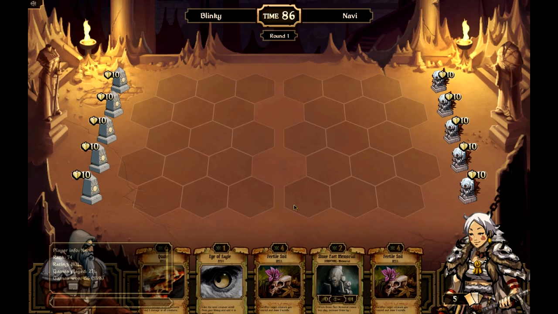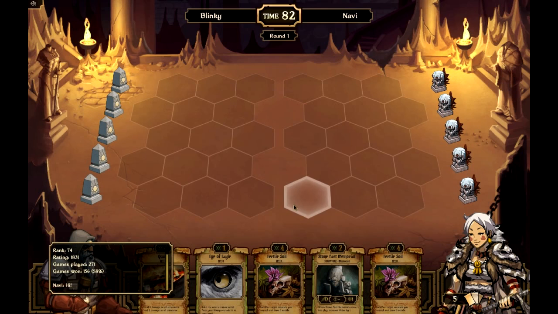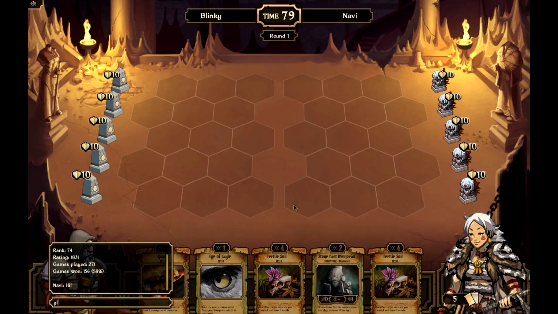Okay, yes, I'm playing against Navi, who's ranked 74th. So we should hope it'll be a good game. Hello, I'm pressing buttons! Oh, it's not working. Right.